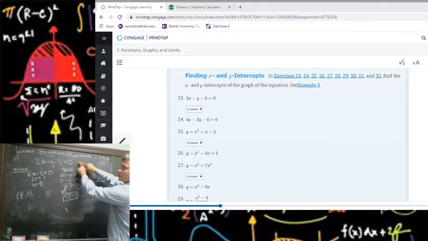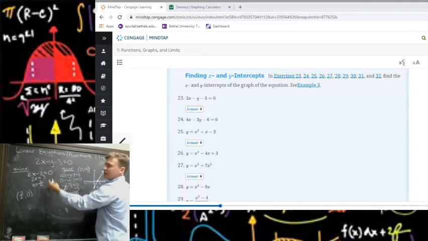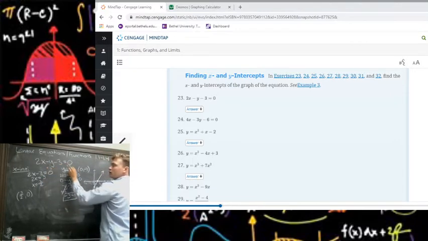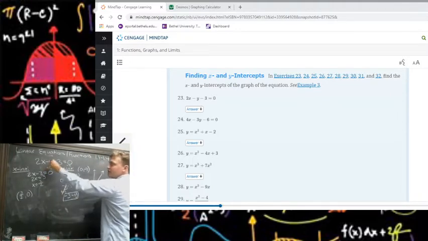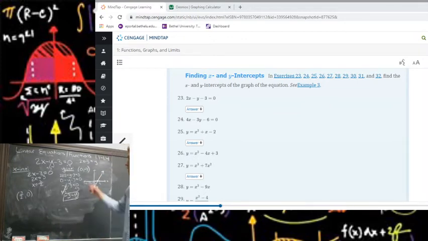We can add over the 3, subtract the negative 2x, but then we have that negative in front of the y to deal with. So what I would encourage you to do here is simply add the y to each side of the equation. If you add y to each side here, notice what you get. You have 2x minus 3 equals 0 plus y, which is y. So what is y? y equals 2x minus 3.